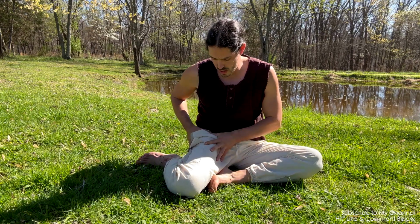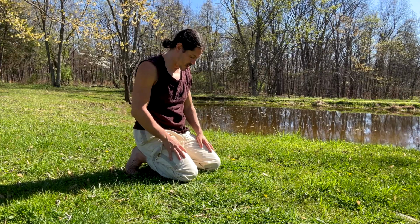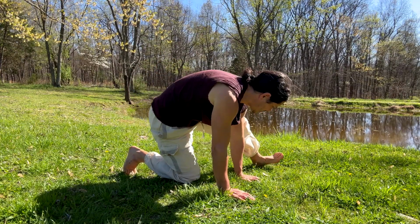We'll work a little bit of that hip flexor, and we'll also work a little bit of spinal twist in there. We might as well, while we're working that lower body, right? The spine connects everything, so it's a good idea to work a little bit of spine movement as well. So let's get to drill number 3. All right, for drill number 3, we're going to come into a lunge position.